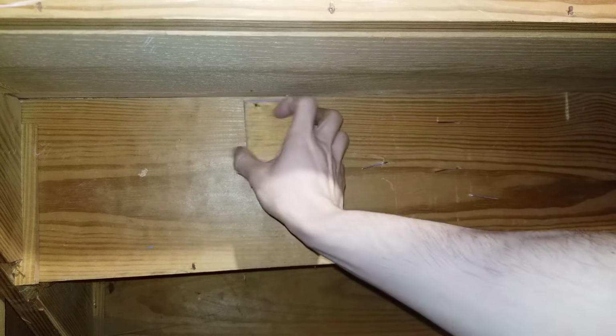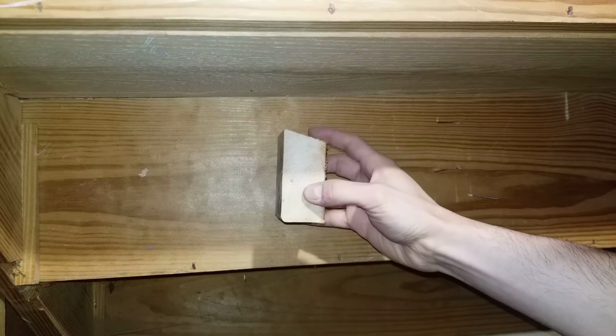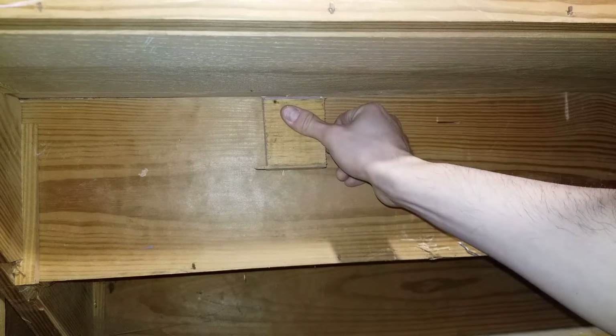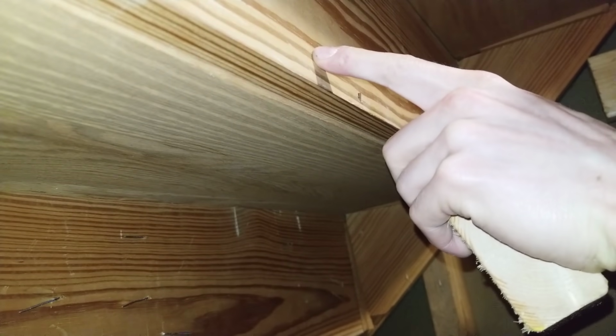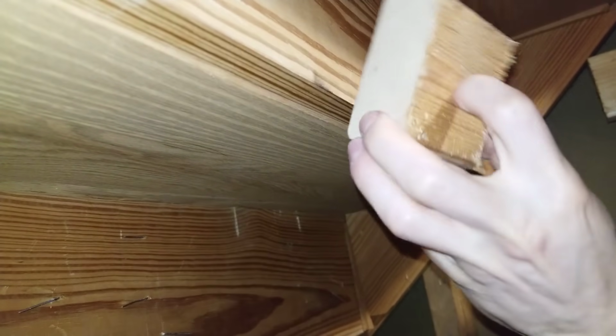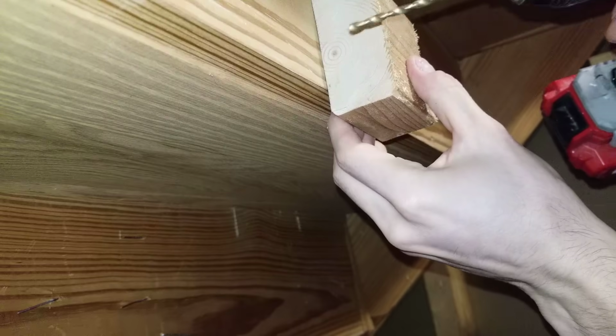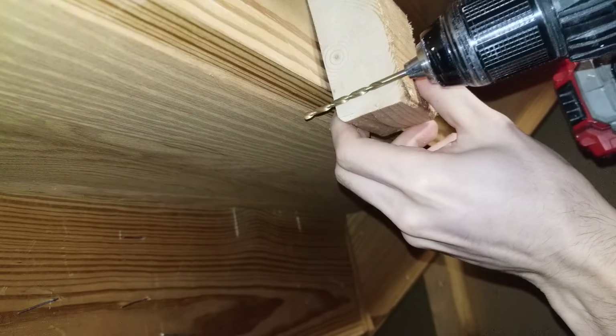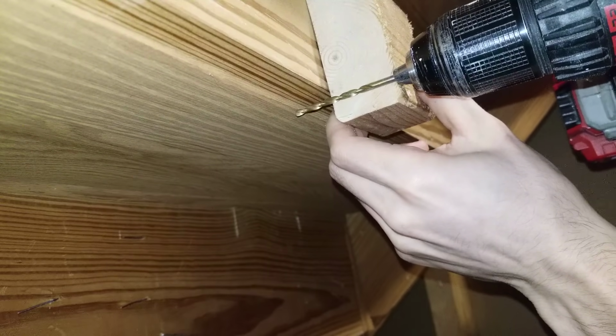It's important that you put the wedge angled like this, and this needs to be up against the tread above it like this. To make sure you don't drill all the way through to the other side of the riser, what I'm going to do is put your stud like this. This is the bottom of the riser right here. I'm going to get my drill bit and line up to where it would stop if I was drilling through.